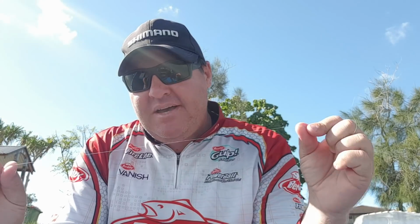Now leader wise, very important leader wise. And again, you'd be surprised, I use the basic Berkley Vanish fluorocarbon leader. So you can get a spool of 228 metres of this stuff from Anaconda at the moment for around 18 bucks. That'll last most people a year. It'll last me about usually 3 or 4 months. But this stuff here is the best leader, I've never had a problem with it. I have used other leaders recently. I've tried different stuff and they just don't have the same kind of breaking strain. And you've got to use fluorocarbon. So a lot of people try and use mono.